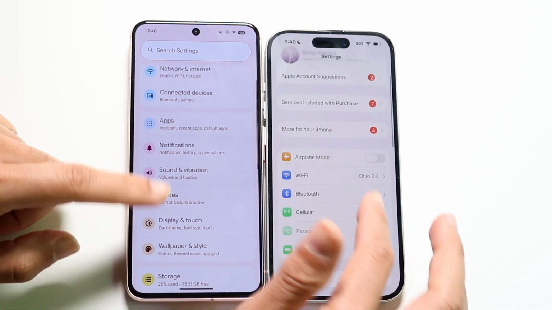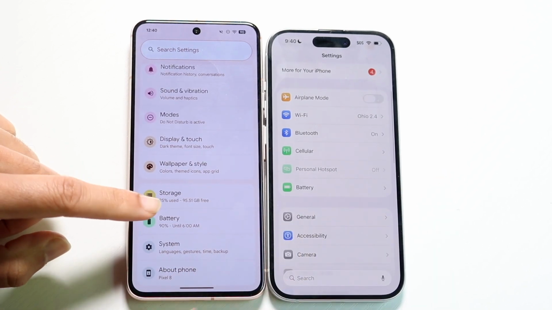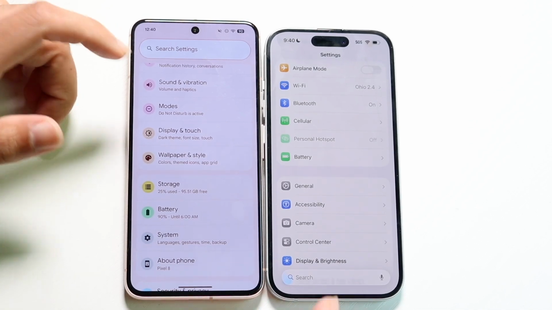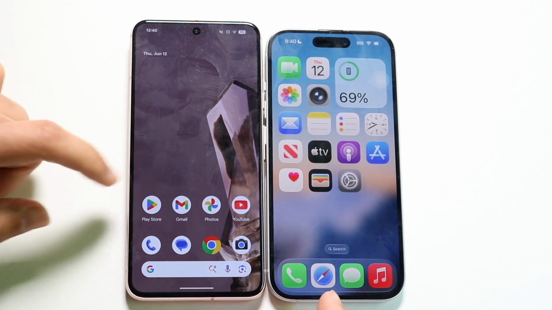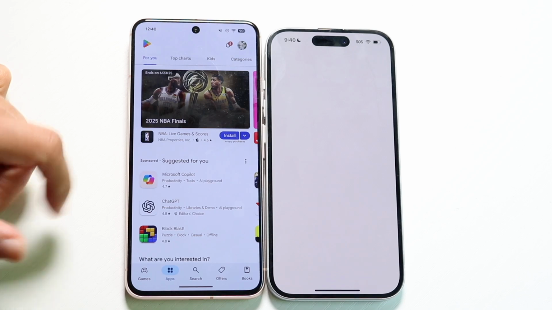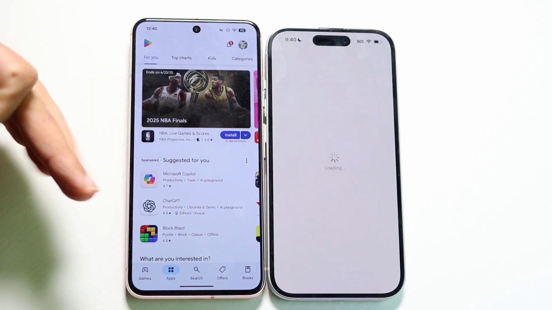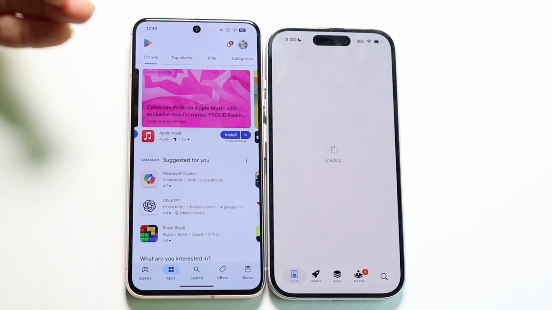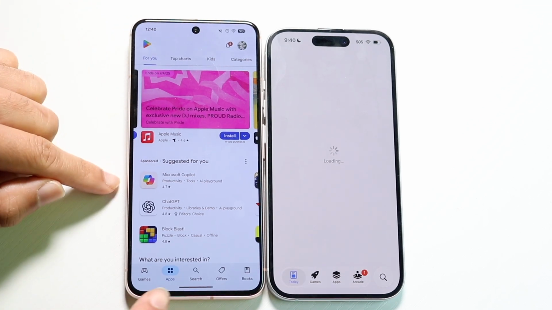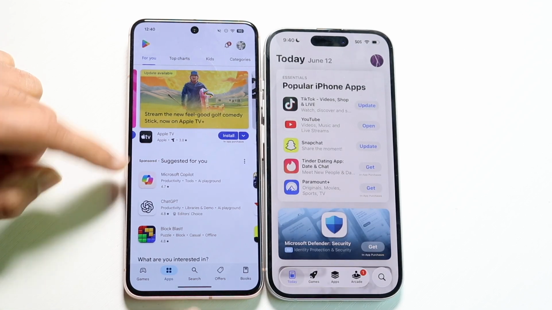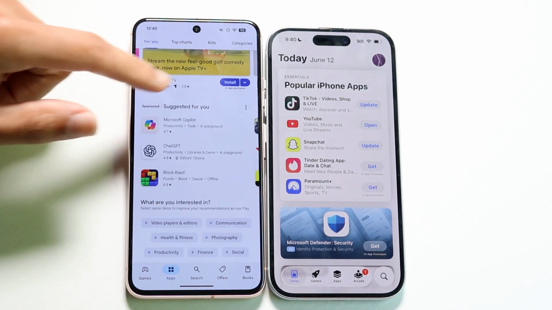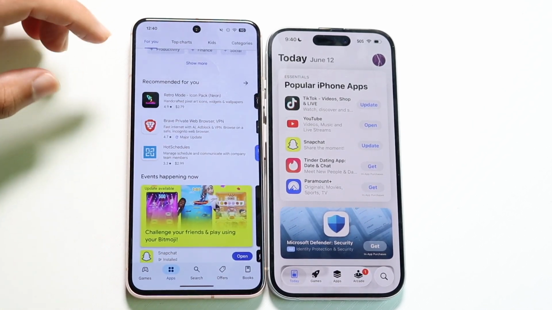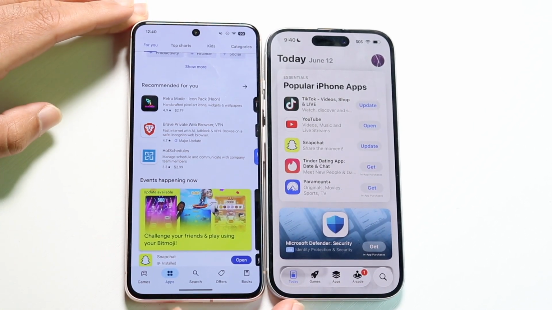The icons themselves have been cleaned out a little bit on both as well. I don't think so on iOS 26, but on Android 16, it's been a little bit cleaner, I would say, for the most part, which is another cool thing. If we go inside of their Play Store and App Store, not much has changed yet on Android 16 in terms of the overall elements. Meaning, if I'm inside of a certain application, you can see right here that the bottom bar has pretty much been the same for many generations of Android. I feel like it might be a little bit smaller here, like it takes up less of the space of the display. It's almost in line with something like iOS 26, honestly.